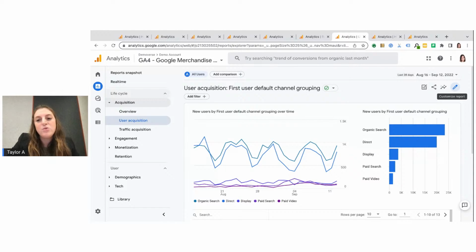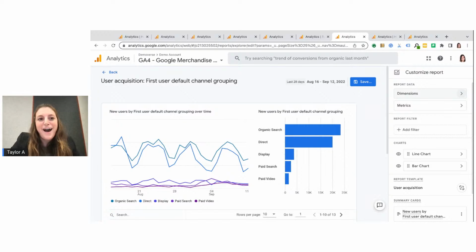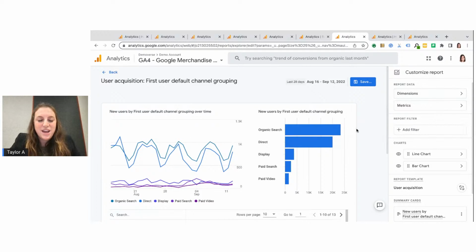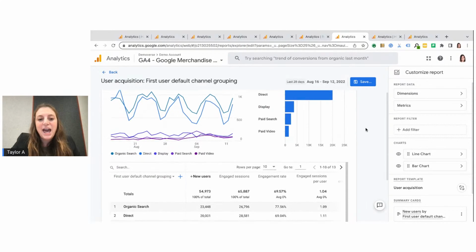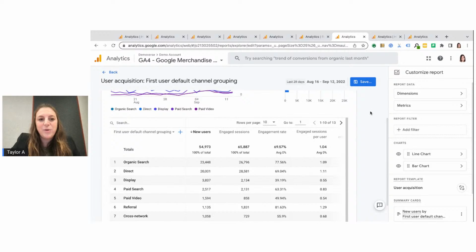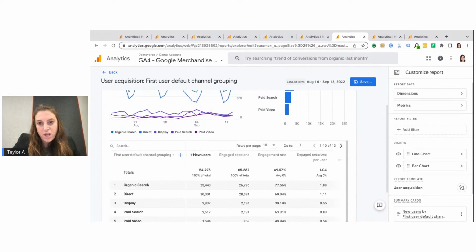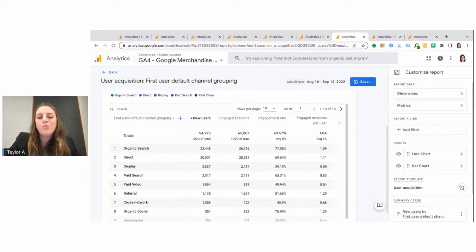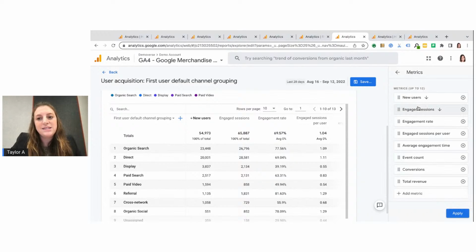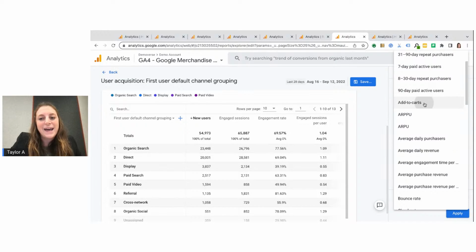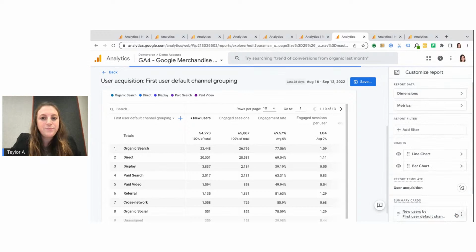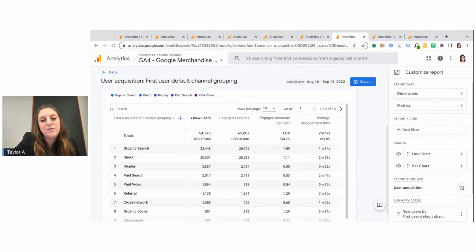So let's say our CMO, Jamie, I gave her a name, wants to look at this report here. I edited it by clicking on that pencil icon. And then I can go in here and look at the report that is pre-built by GA4 for you. And I can scroll around and see this isn't the exact report that Jamie wants. So I can go into metrics, and let's say Jamie doesn't care about engagement rate and she wants to add a metric of add to carts. Then I would click apply. And this report is now updated for me.